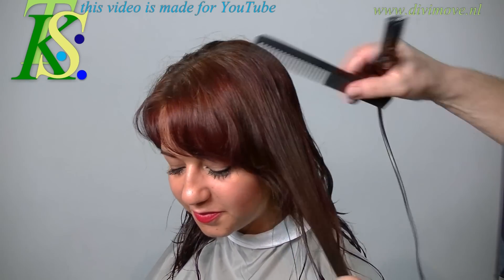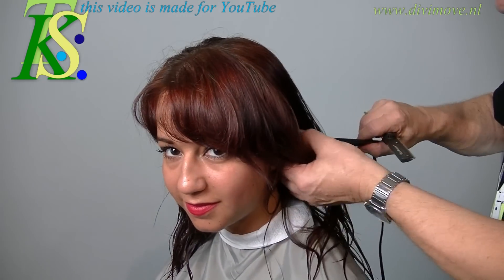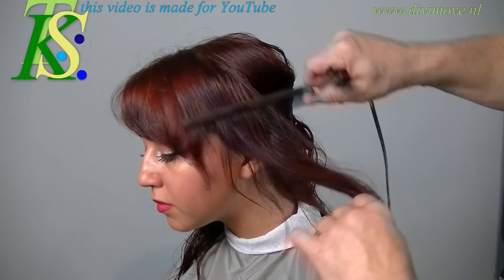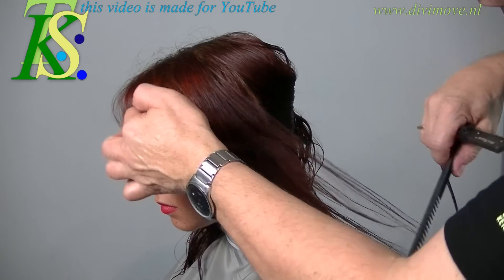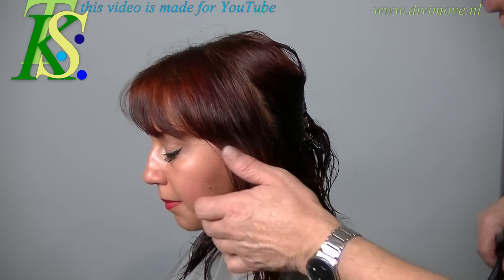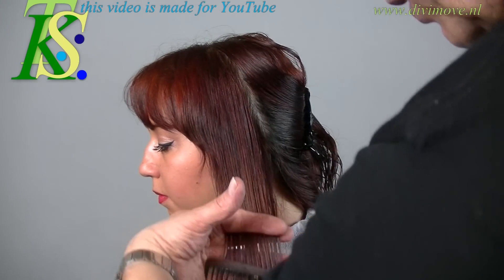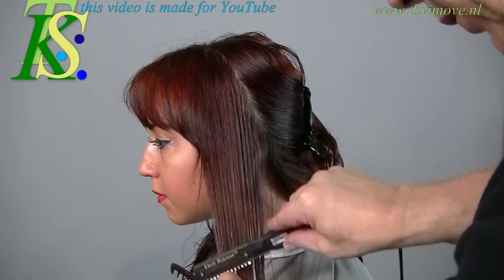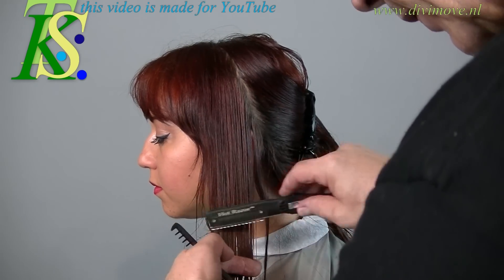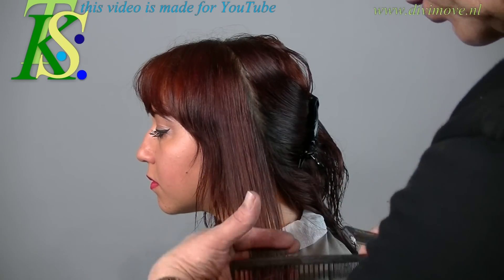Start at the front. I have a lot of hair on the front with nothing of layers in it, so I just bring in the shape. You can see on the fall of the hair where the structure of her skull is, so I can see how it moves. That I'm going to copy into her hairlines. I take away some of this length at the front — a lot of length — so I can create more movement at the back and her hair looks longer.